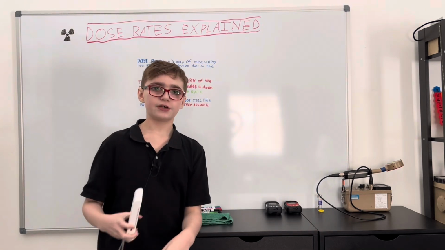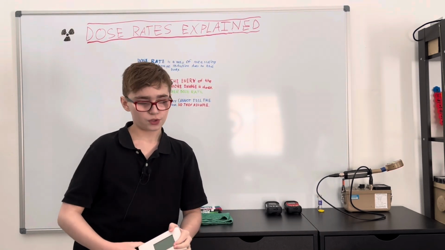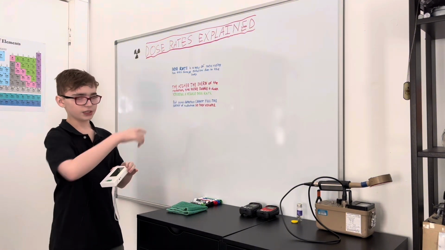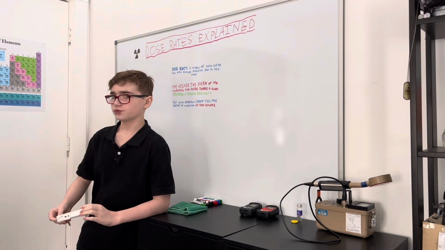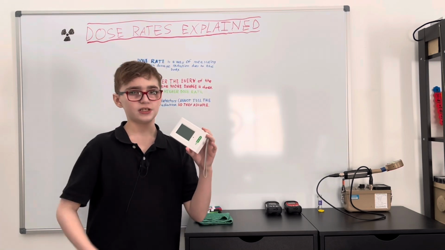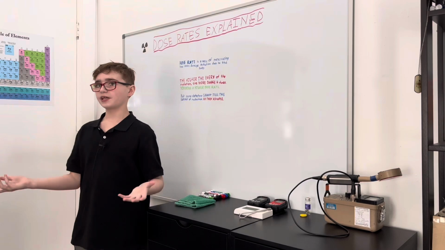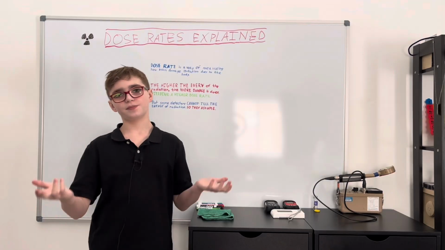Cesium-137 has a much higher energy than americium-241 that we are actually measuring. Remember, higher energy radiation does more damage and has a higher dose rate. So if this thinks that it's higher energy, it's going to think that it's a higher dose rate than it really is. The same thing can also happen in reverse if you set it up the opposite way.